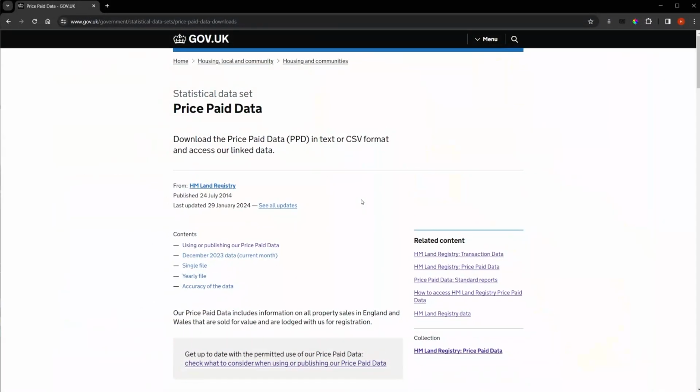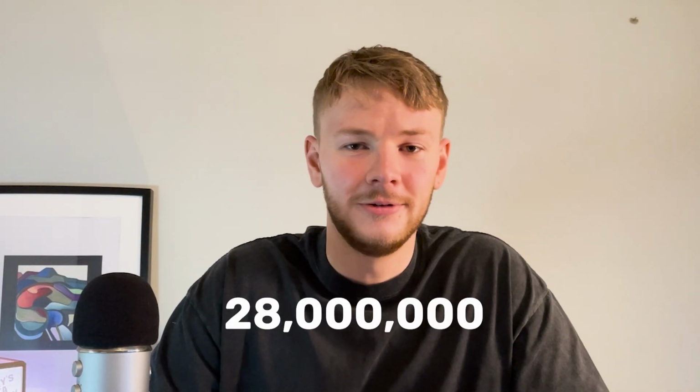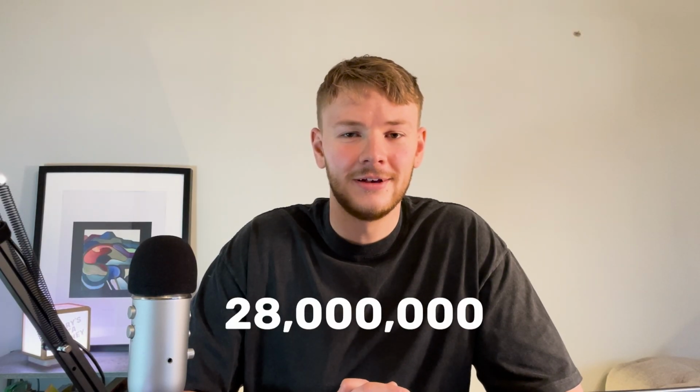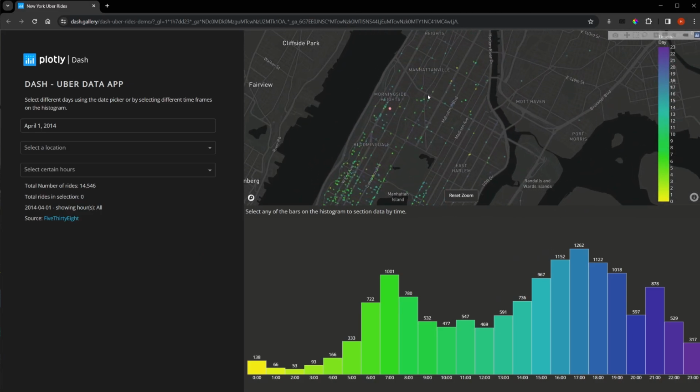For this project, I'm going to be using a dataset from gov.uk that lists all of the sale history for property within England and Wales between 1995 up to today. This is a large dataset with over 28 million rows, so it should make for an interesting project. I've also been keen to explore geospatial plots. For anyone that's not familiar, these are map-based plots that are great for visualizing data when it's by location, so this project will be perfectly suited for that.